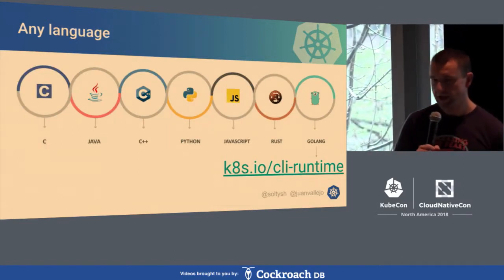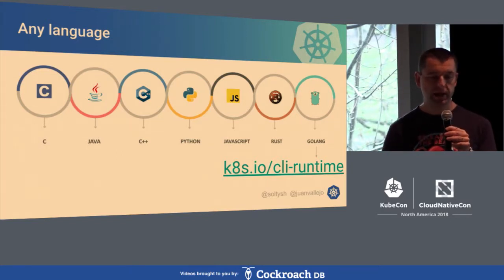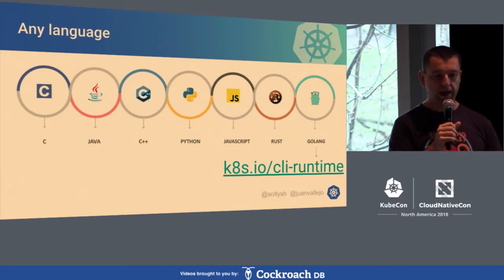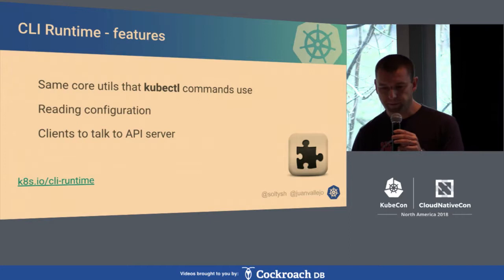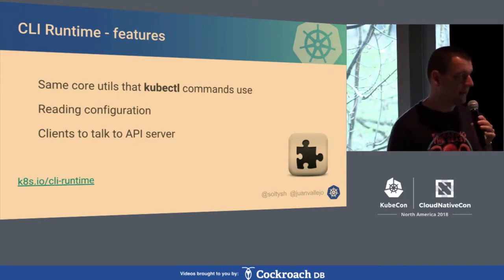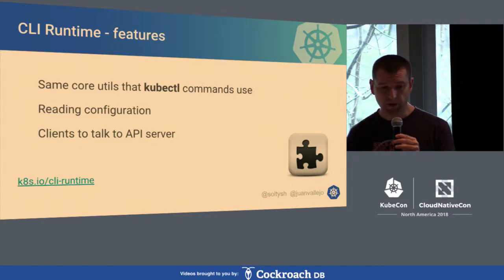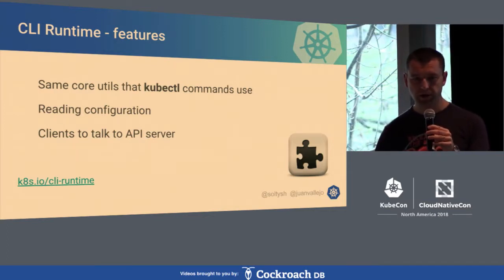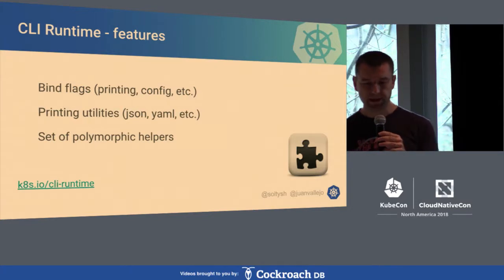Additionally, we introduced a library. Over the past couple of months, we've spent a decent amount of time going through the entire kubectl code base, and we've extracted several components that we found useful into a separate library, which exists in the k8s repo, called cli-runtime. The cli-runtime library provides functionality for obtaining and managing a REST client and for reading configuration. It also provides a set of common functions that we also use in kubectl itself. Like I said, over the course of the entire refactoring, we've also managed to unify the experience across all of the commands. That includes, for example, printing flags.